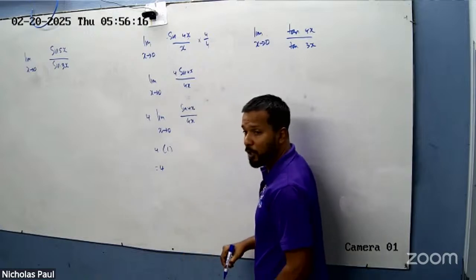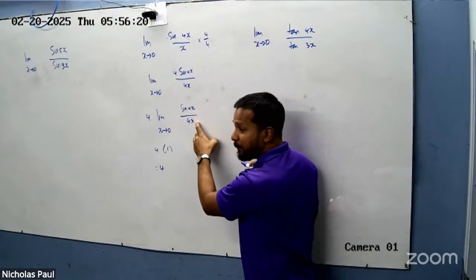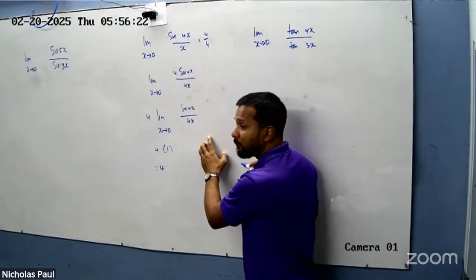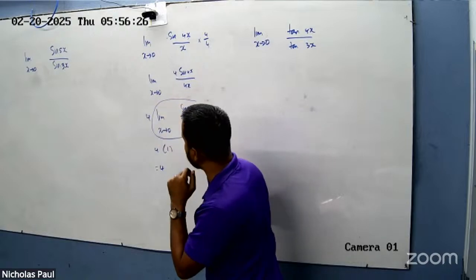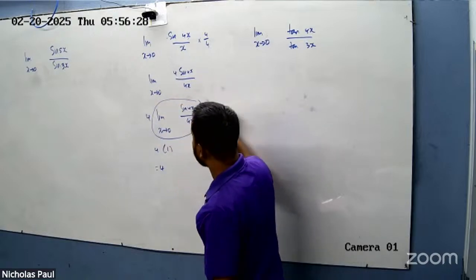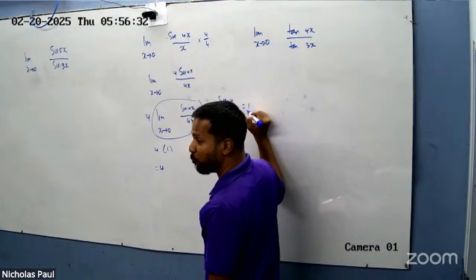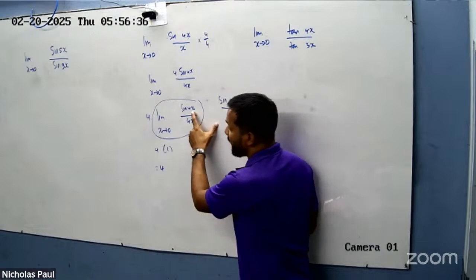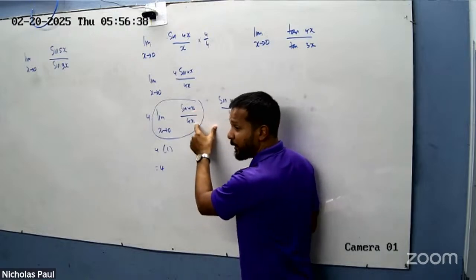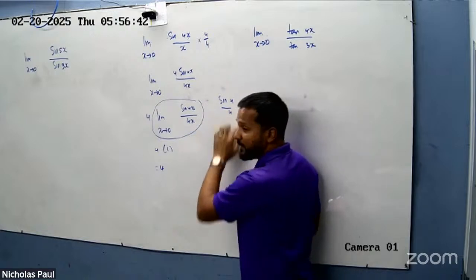Your objective is just to make sure that these two things here are the same. This is the rule I gave you: sine u on u is always going to be 1 as x approaches 0. So always make sure that this and this are the same. It doesn't have to be x. It could be 10x and 10x, but these two have to be the same.